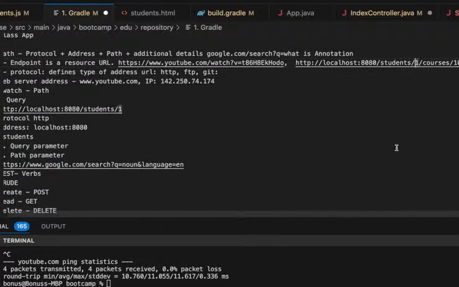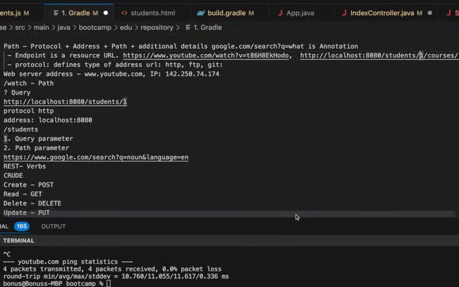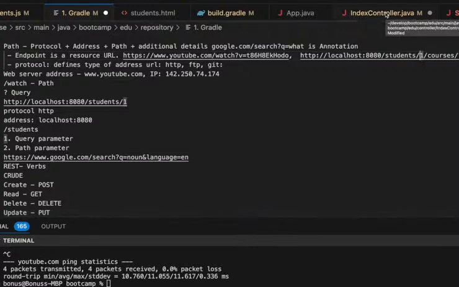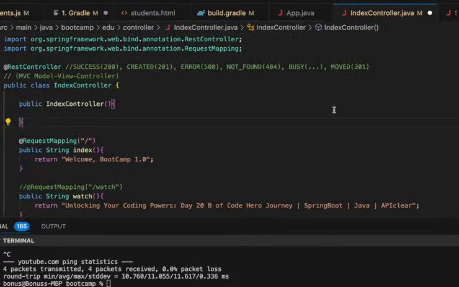So like I said, we have a protocol, we have address, we have path, and this like that. So if we go back to where we're coming from, and you map a class, and you annotate a class as what?